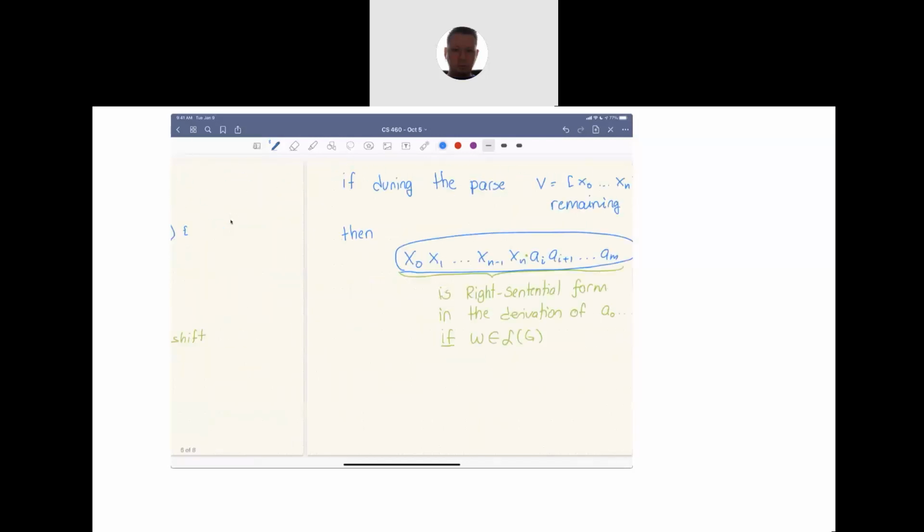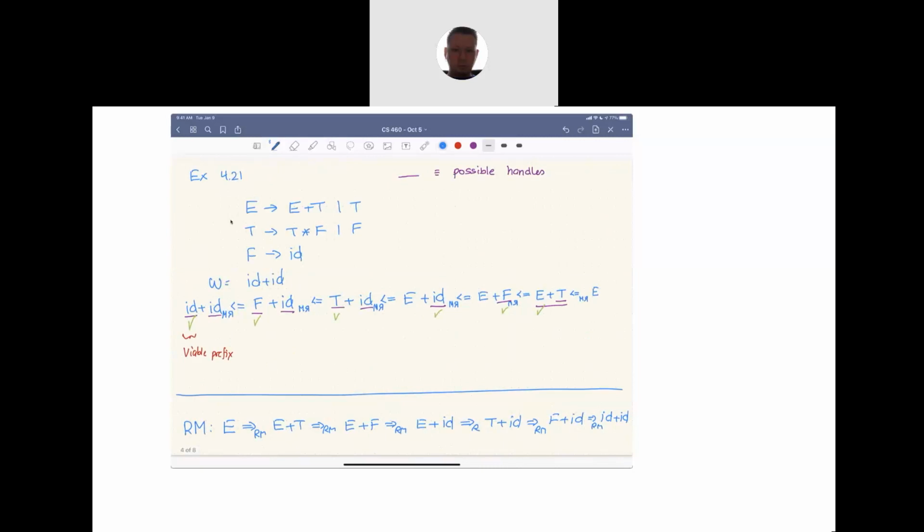So in this little example here, we started out with that on the input, and because we took all these steps, we end up with just that on the stack. I know this is a little premature, but I want to show it to you.